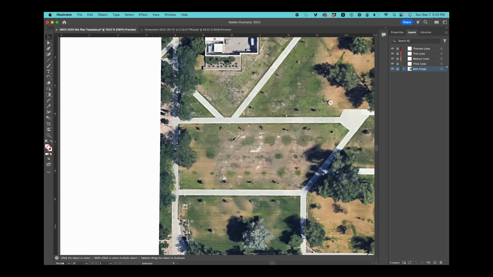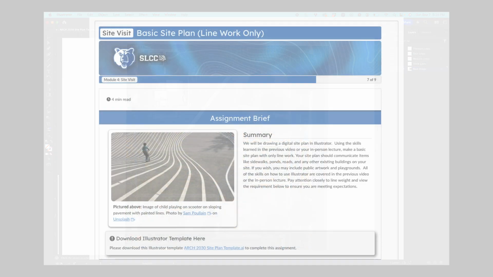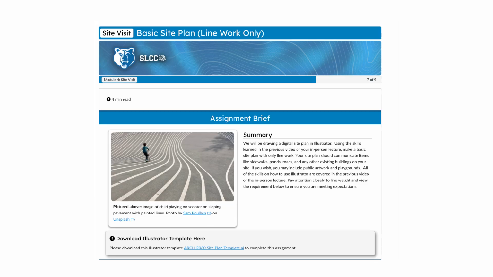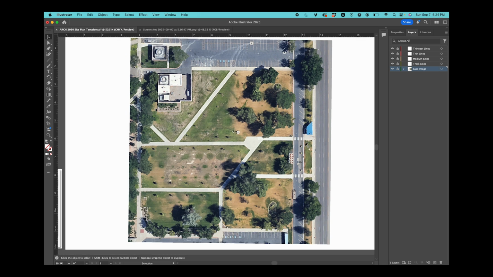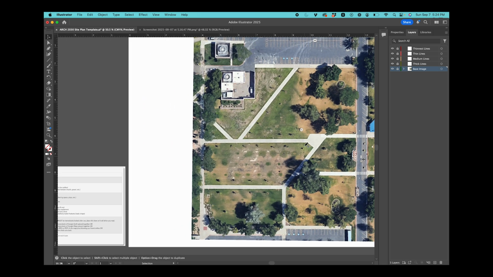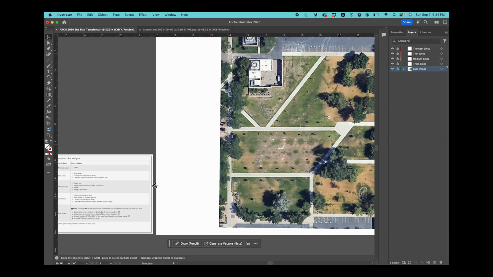So you'll want to look at the expectations for your site plan on the discussion post before you start. That is super important. I cannot iterate that enough because it will tell you exactly the bounds of the site you need to draw for your proposed site. So make sure to take advantage of those instructions and rubrics and read all of that to ensure you're getting the maximum amount of points on that project.